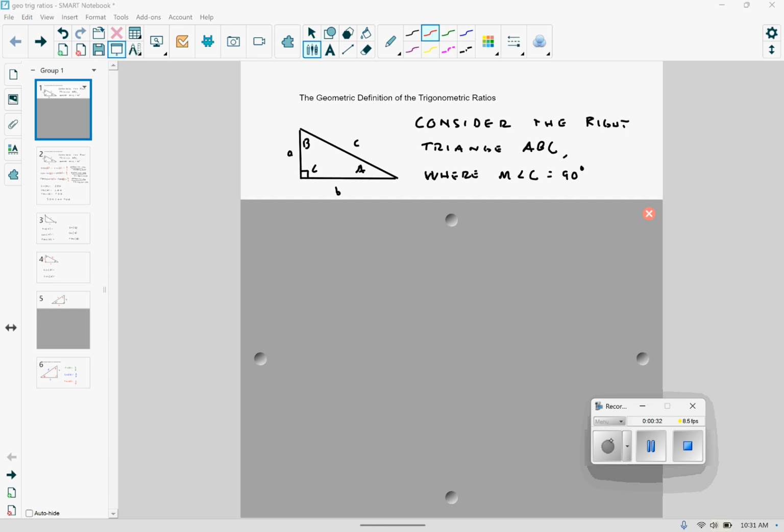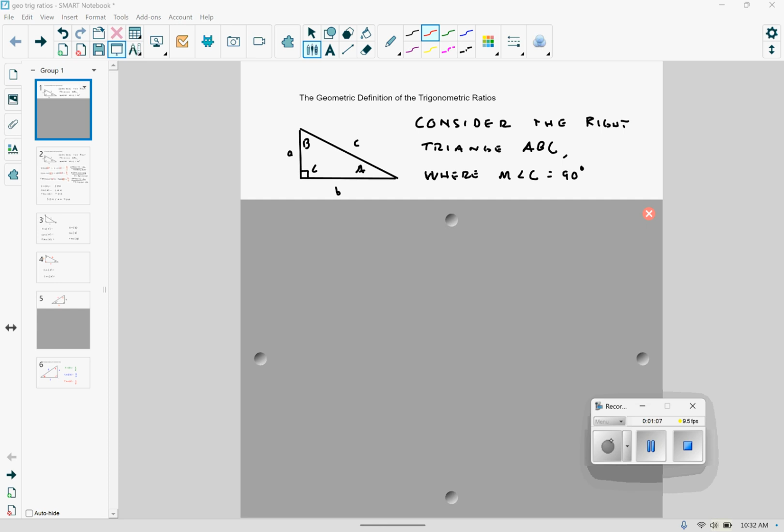M137 trigonometry. Before we get into the formal study of trigonometry, it's going to be a good idea to review these geometric definitions of the trig ratios. Most geometry courses introduce you to the geometric definition of the trig ratios, so it may be a good time to review this because we need a foundation in the geometric definitions before we embark on this journey that we're about to take.